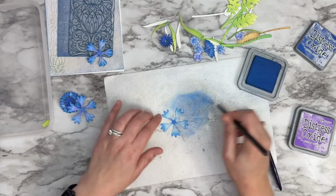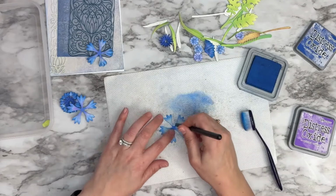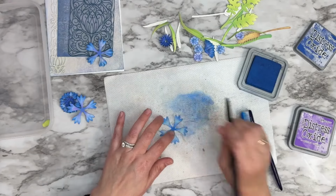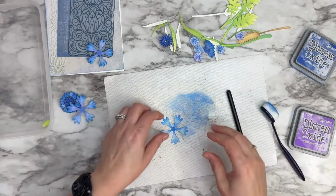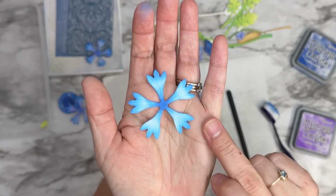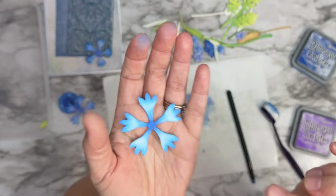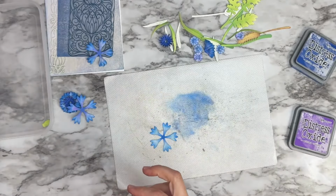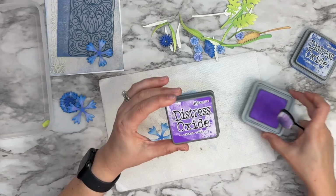And you know, with florals, it depends how much time you have, how much time you want to put into coloring. I love coloring, so I always find myself putting a lot of time into the coloring. So here is the blue. You have your light color, then the blue on the tips, and then the center. And then I'm going to come back and put some purple, and this is the wilted violet.